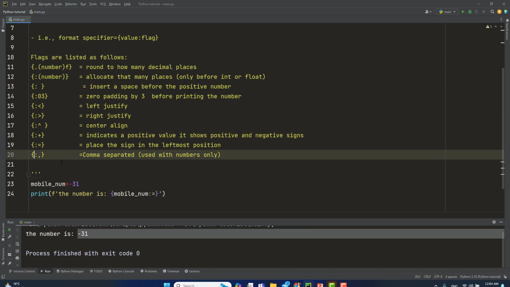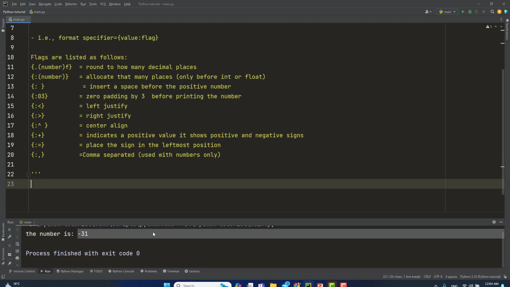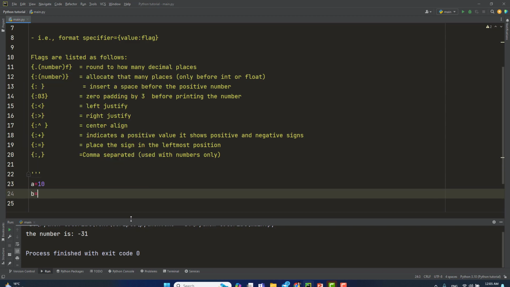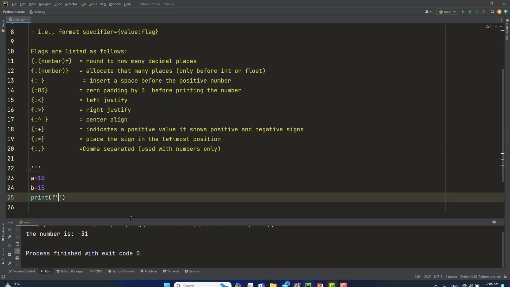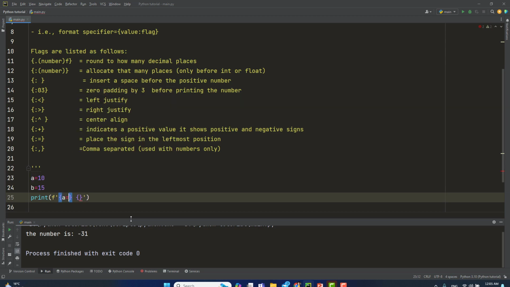And the last flag, the one that uses the equal sign, we can use in a different way. For example, if I have variable a with 10 and variable b with 15, I can print the variables in a more modern way like this. I open two placeholders, the first for variable a, then I just put equal, without anything else, then b with equal.